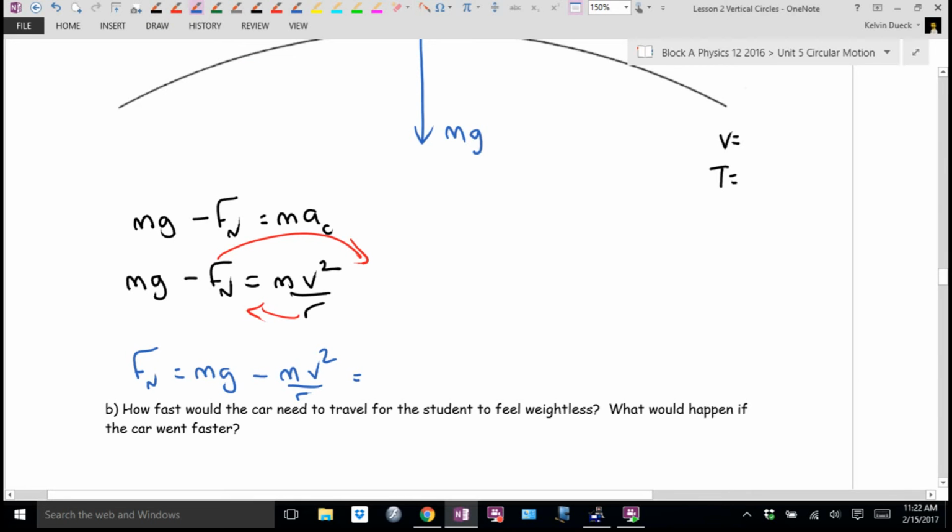This time the masses don't cancel. By the way, the fact that the masses don't cancel for this type of thing is why little kids can go on amusement park rides and deal with the sickness so much better than adults can. We feel it more. The mass cancels in terms of energies and velocities, but not in terms of puke factor, or whatever physics term you want to go with there.